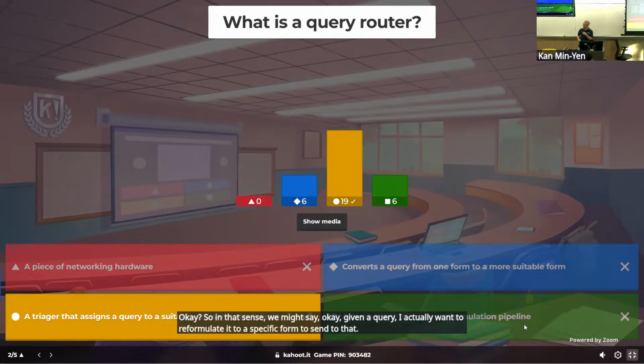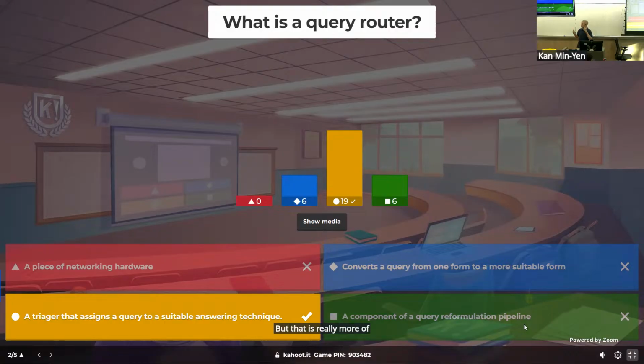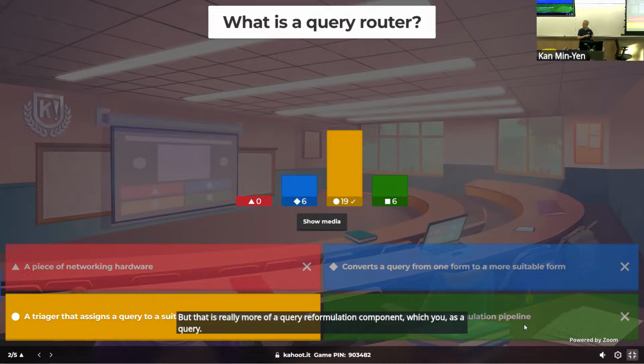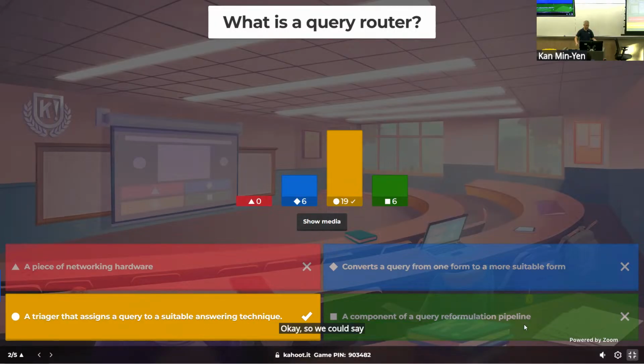But that is really more of a query reformulation component, which you as a query triage unit could send the query to. Does that make sense? So we could say that this brown box here could delegate part of its responsibility to a query reformulator that will then retrieve something from a data store.